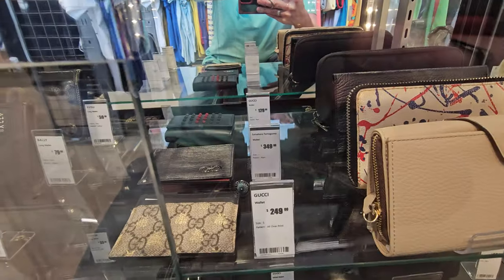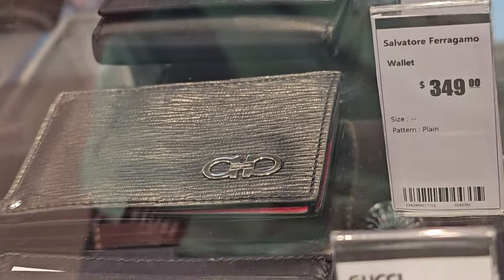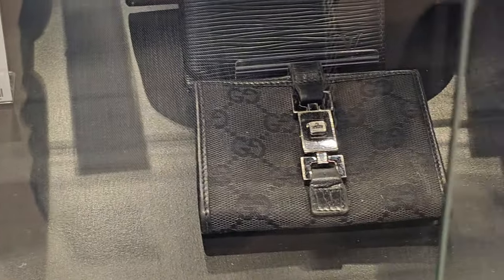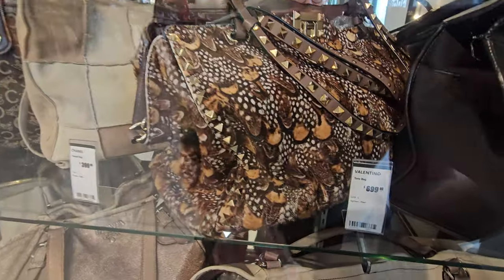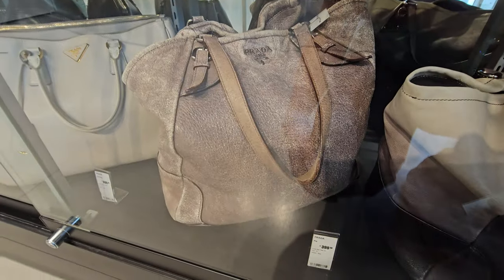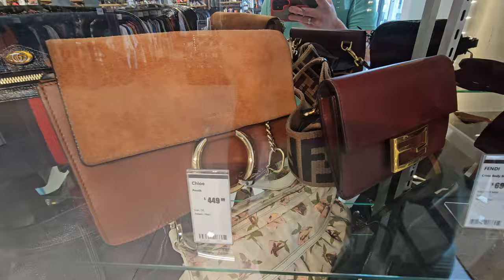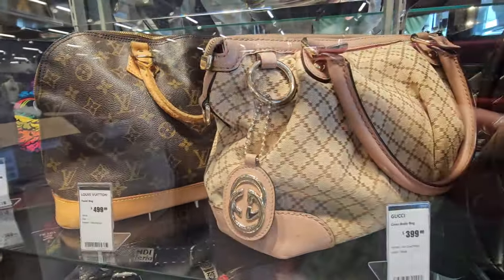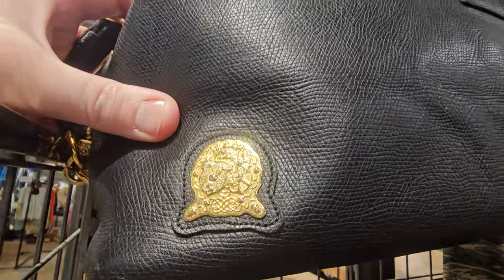So these could be a mixture of men's and women's wallets. Gucci right there at the back. Here's a cool fact — you see this Valentino? This one right here, I have it. I already have it; I have not put it up for sale yet. There's lots of clothing over there, everywhere — and purses. We're going to look at the purses now.